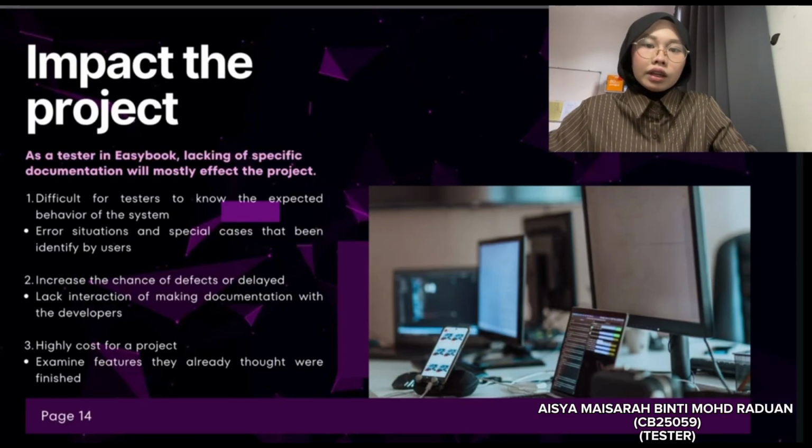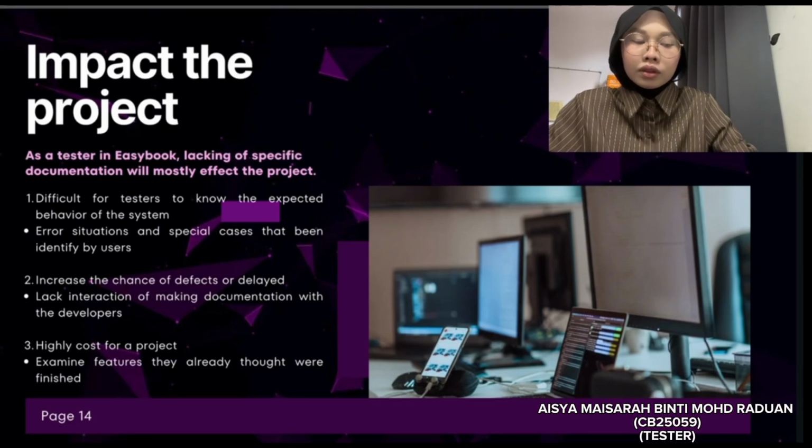Then, it increases the chance of defects and delay from lack of interaction in making documentation with developers. Then, high cost for a project when we examine features they already thought were finished but are unfinished.